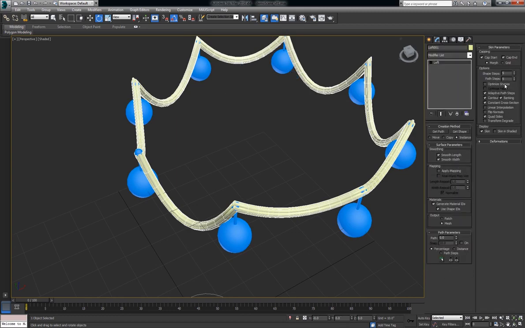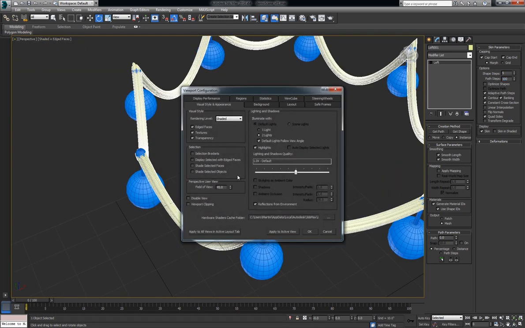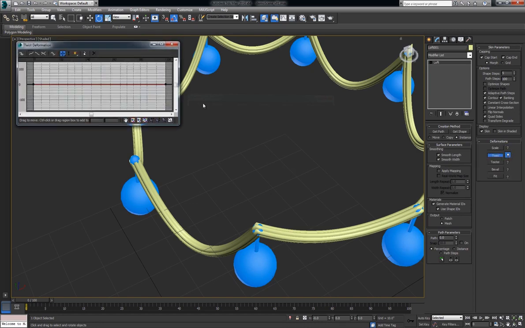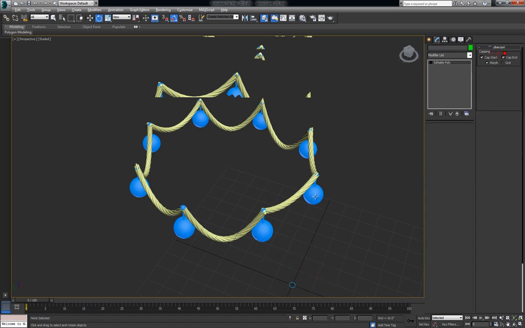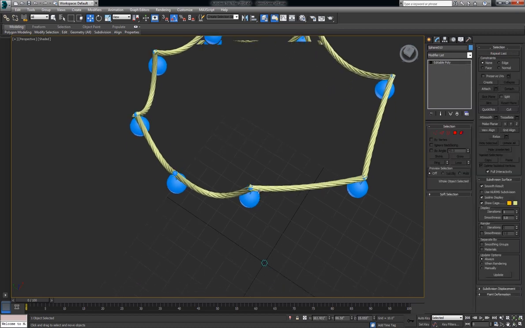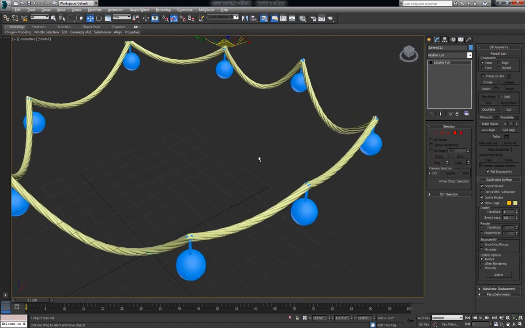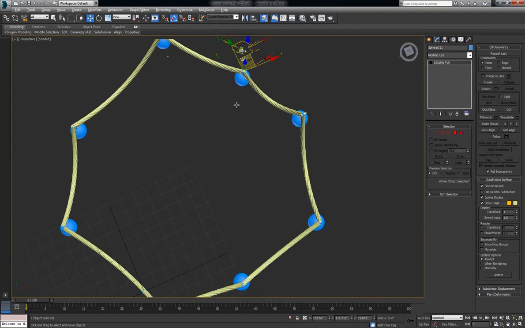And then we'll give it some more tessellation here. Let me change my selection settings here. And then what I can do is adjust, we'll say the twist value, and put 3000. And we'll go a little bit higher, 6000. And we have a very cool, almost like a rope effect that you would see at the Oscars maybe. And then don't forget, you can move these objects. It makes setting up some scene layout much easier. You don't have to spend a lot of time rigging and setting up all kinds of complex spline rigs to make this type of effect.